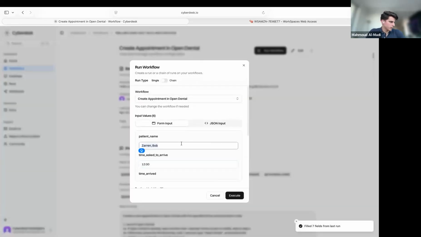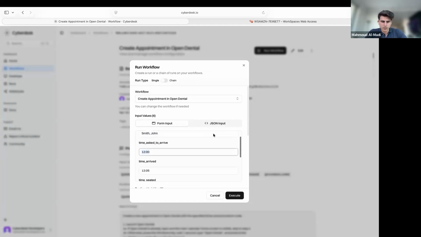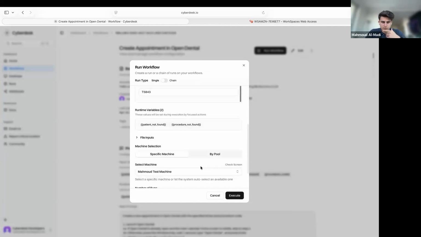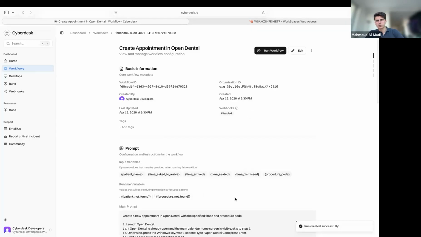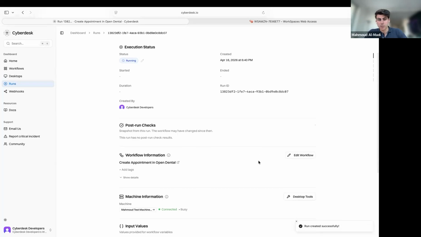And let's switch it up. We'll put in some different input parameters, a different patient here, time to arrive. We'll say the same times. That's inconsequential, but different codes and different patient names will spice things up. So let's use this. Okay, cool. Get some variability in there. We'll use the same machine. So cool. Let's see what the agent does now going off of memory.